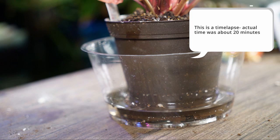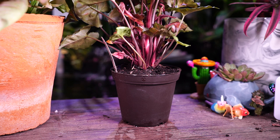So if it does dry out for a little while, they're somewhat forgiving as long as it's not really, really hot. In an average household setting, 68 to 74, somewhere in there, they'll be a little bit more forgiving if you do forget to water them. A useful tool when you're not sure is to have a chopstick handy, these nice wooden chopsticks.